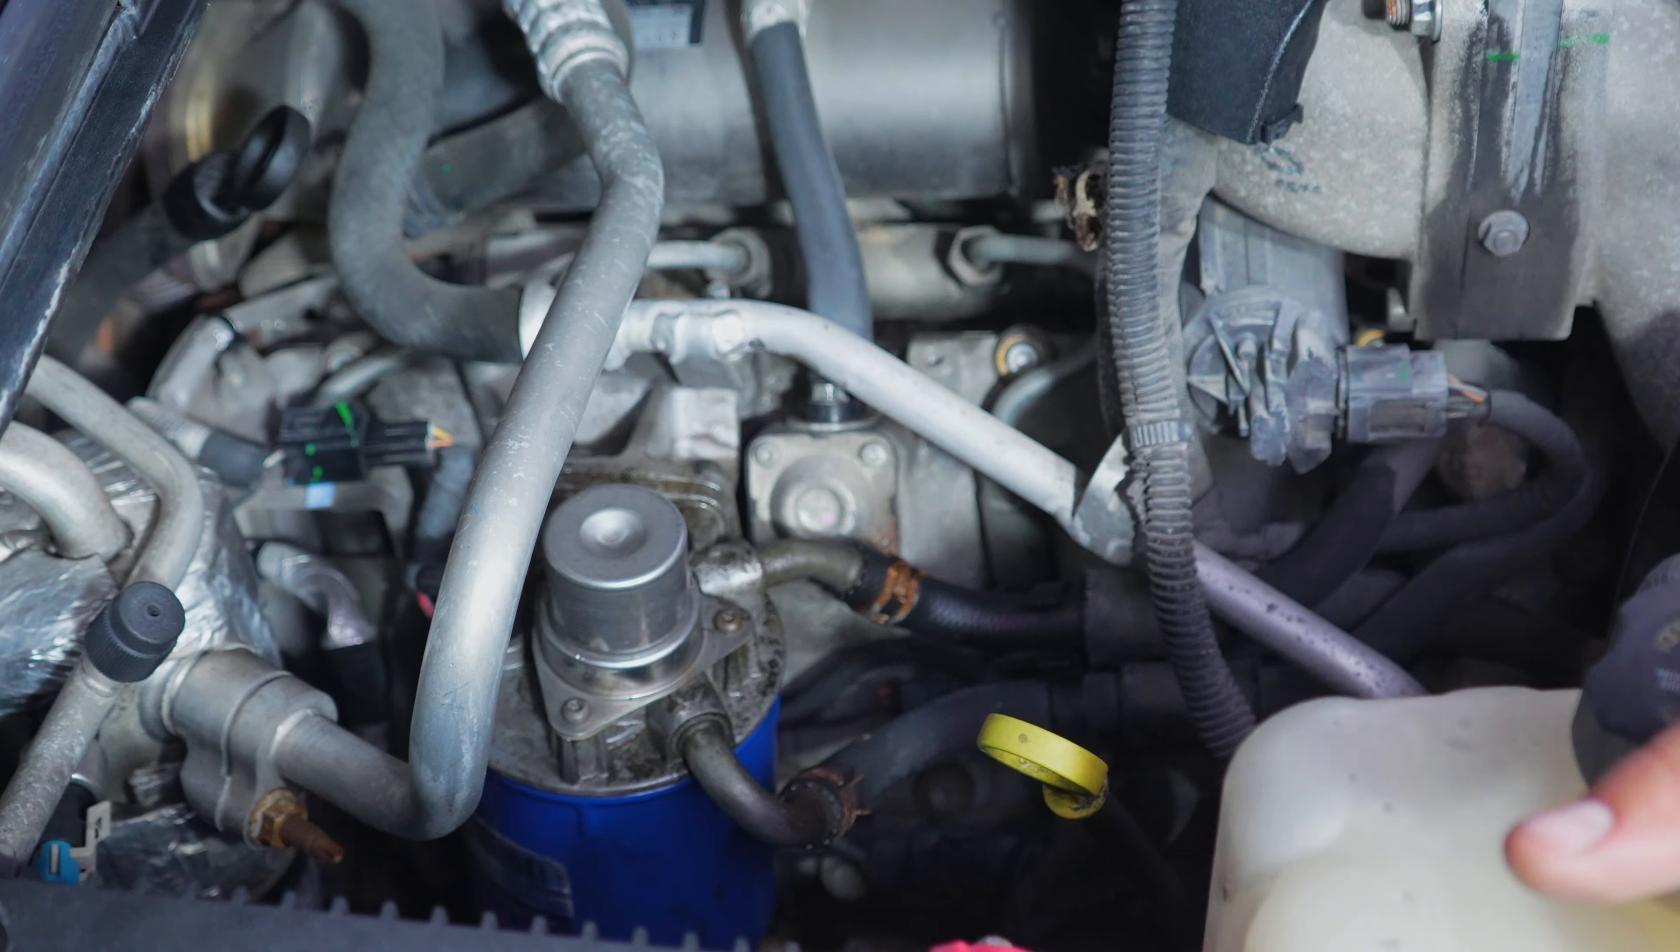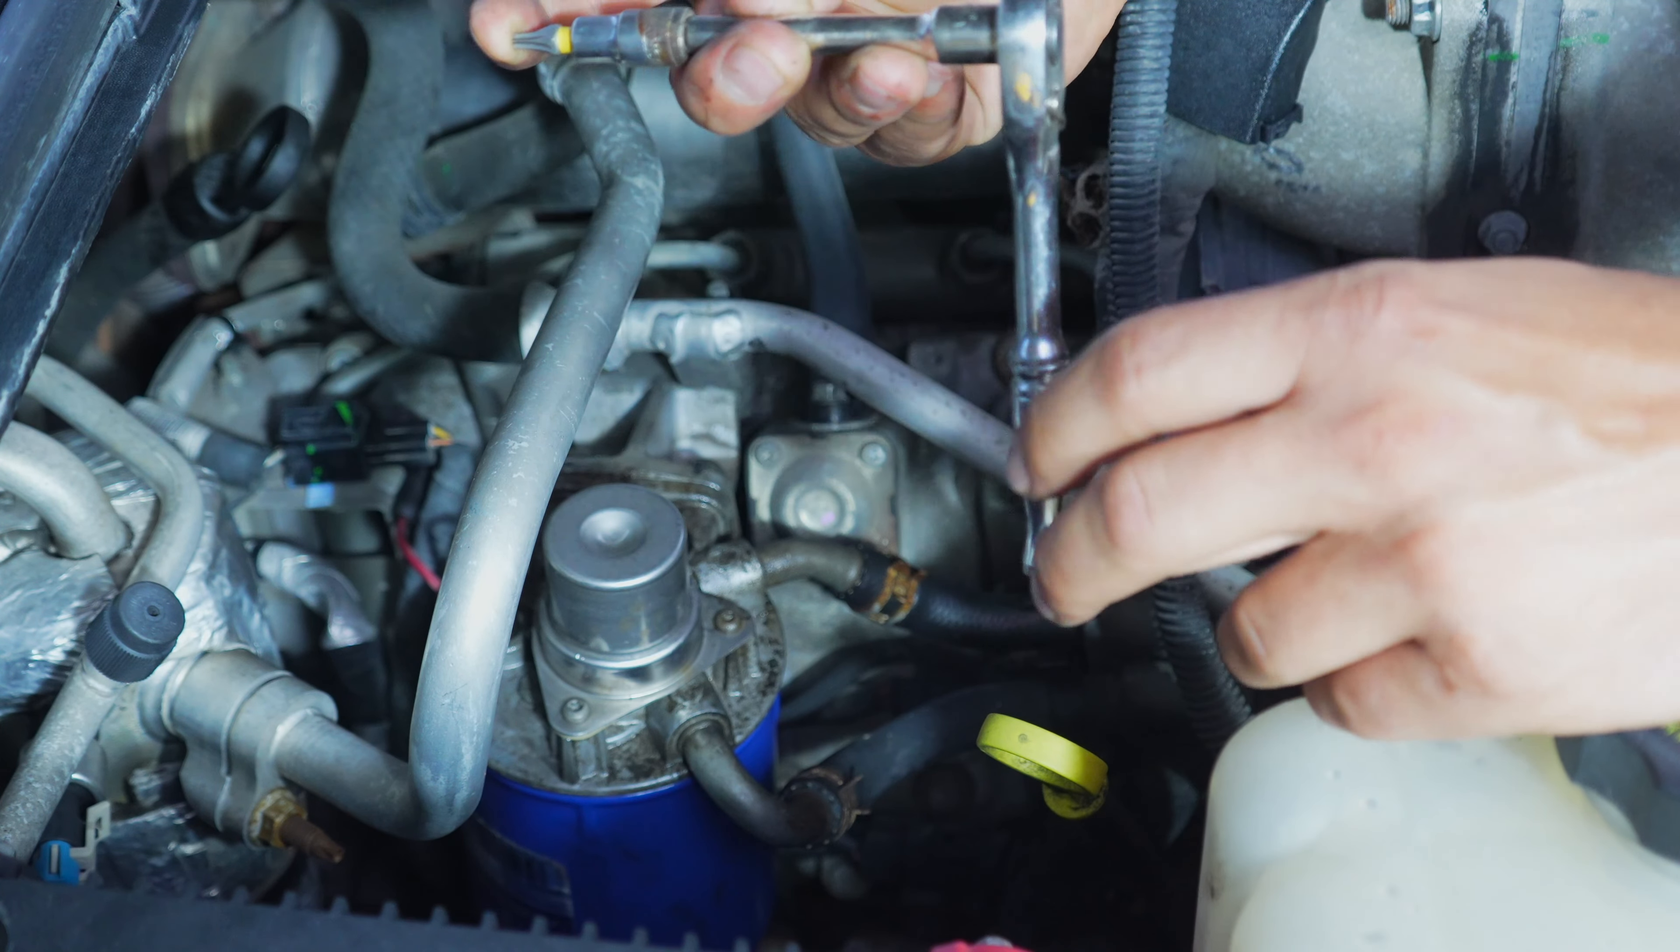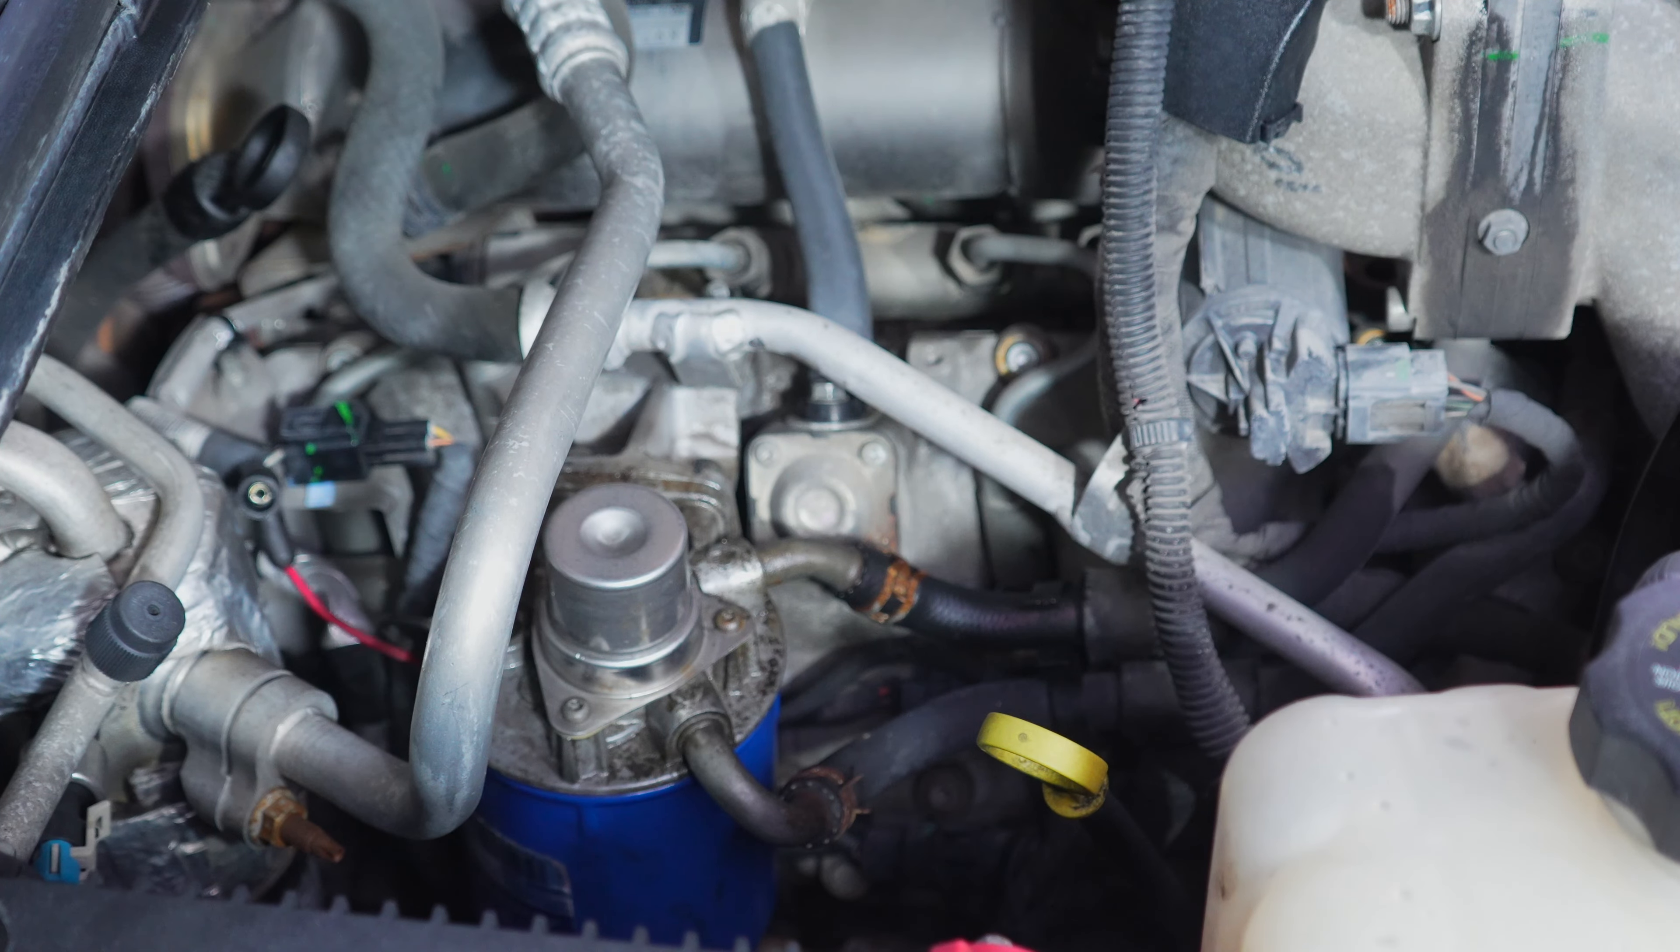So what I'm going to do first is I'm going to remove this electrical connector, just wiggle and pull it off, tuck it away. Then I'm going to use a T20 Torx bit inside of a quarter inch socket on my quarter inch drive ratchet here. I'm going to take out this one screw that's holding in this other wire. There we go. We have both wires disconnected.